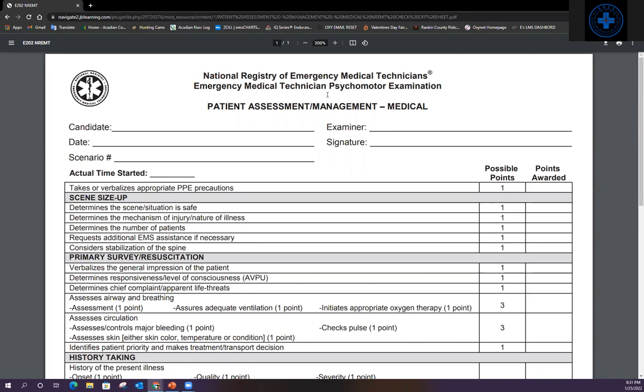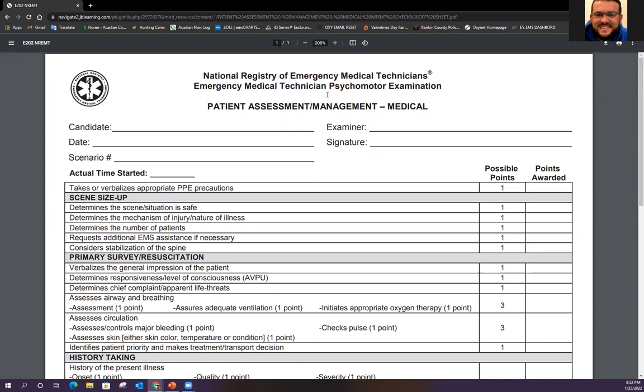Perfect. Okay, Chris, I'm just going to give you a very basic scenario because we're not even in interventions yet, so I'm not going to give you anything that matters. No vital signs, none of that stuff. We're just going to go through. It'll be easy for everybody. This is just the beginning of it. All right, Chris, you went to lunch with your wife at the Mexican restaurant. You walked outside and you found a guy laying unconscious on the ground. That's all you get.